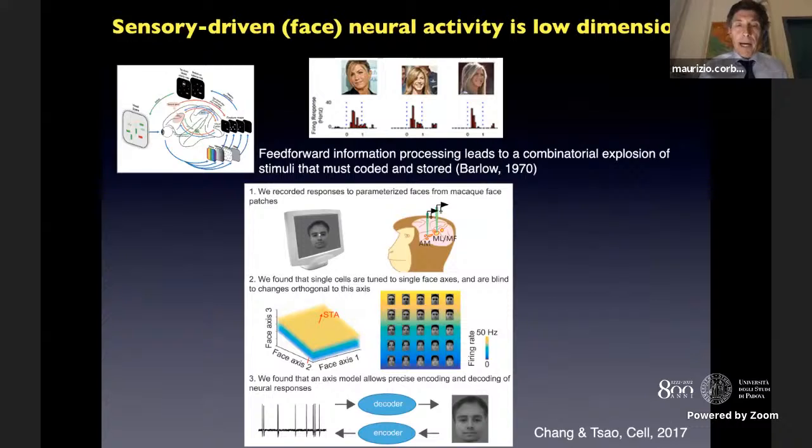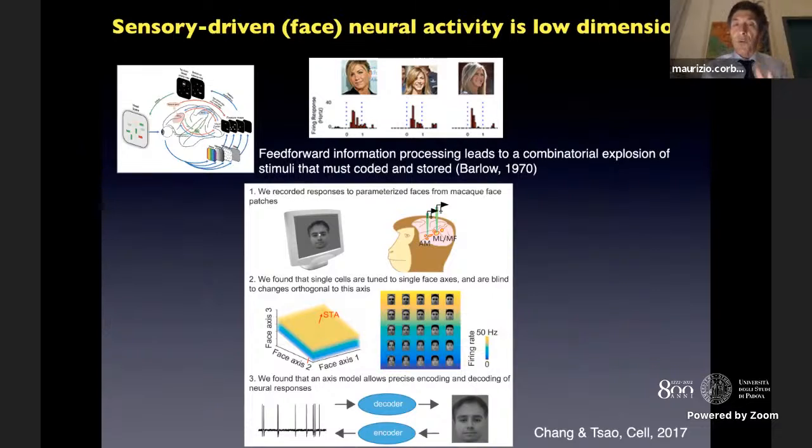The first example is from monkey IT, where for many years we thought that there were neurons, like Jennifer Aniston neurons, that were specific for specific faces or specific stimuli. That leads to a computational nightmare because we cannot have so many neurons to code billions of possible stimuli. But recent work by Chang and Tsao, a beautiful paper that I highly recommend, shows that with about 200 to 300 neurons, you can code thousands of stimuli, thousands of faces. This is done by coding the distance between a small set of latent variables. Out of 200 neurons, they can code 50 principal components, and with the combination of these 50 principal components, you can code about 2,000 faces. So this is an example of what I'm talking about.